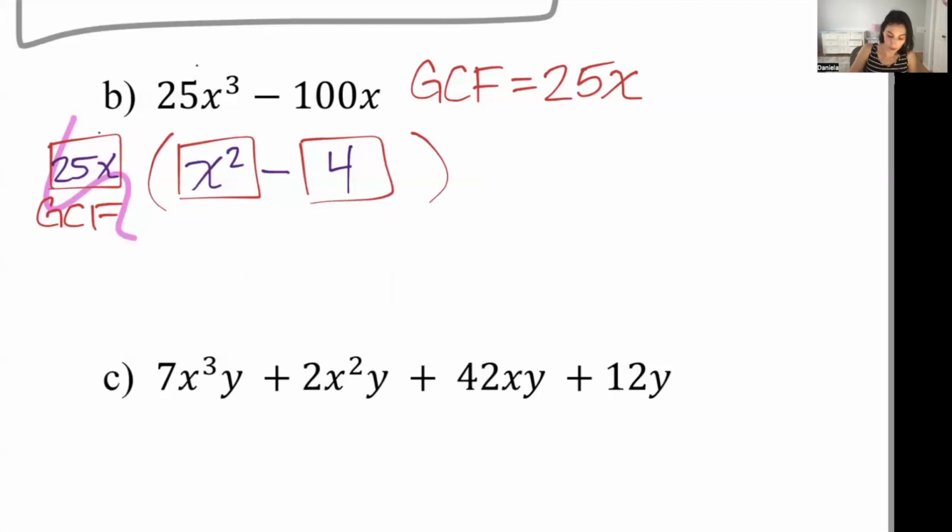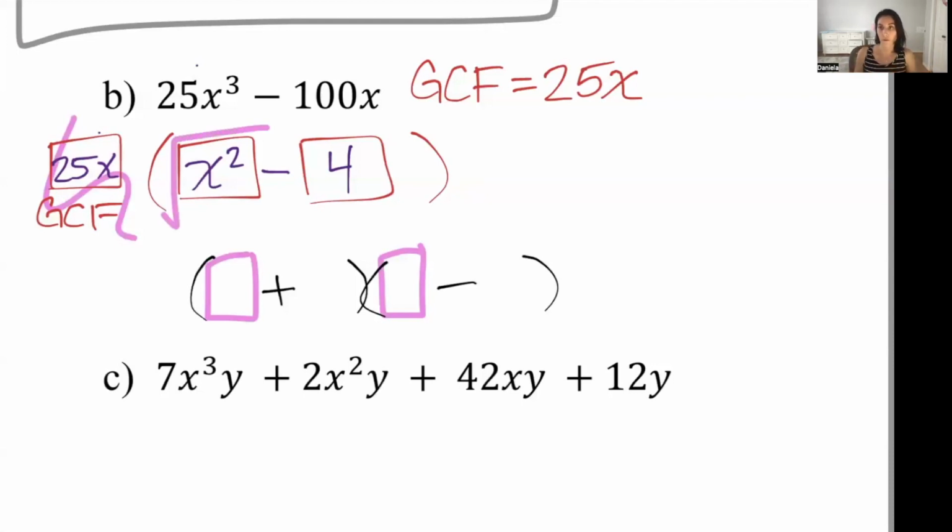So whenever you try difference of perfect squares, it ends up being the product of two binomials. So you put two parentheses next to each other, and there should be two terms in each. Now, both of the parentheses are going to have the exact two terms. The only difference is one of them is going to be plus and the other one is going to be a minus, okay? So what goes in the first slot, they're both going to be the same. So the square root of the first term goes in the first spot. So these should both be x's, right? And you can do a check. Does x times itself give me x squared? Yes, it does, okay? So that's that.